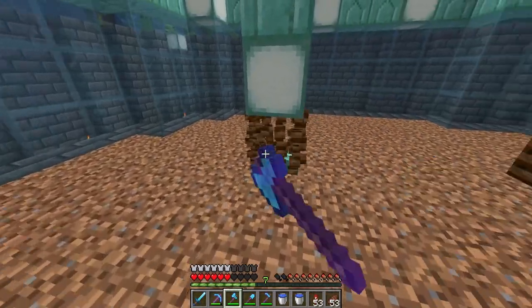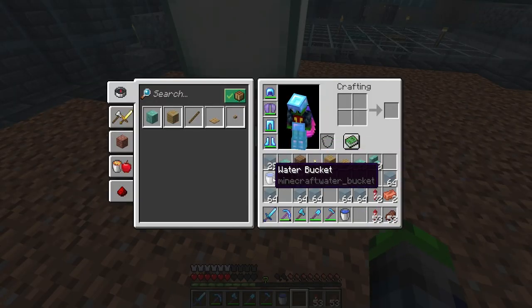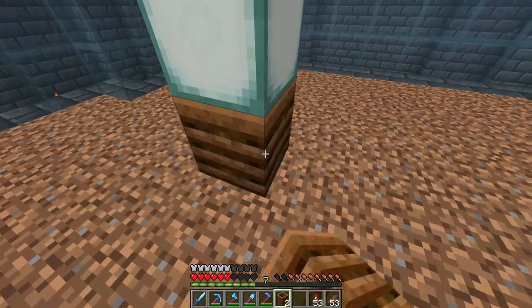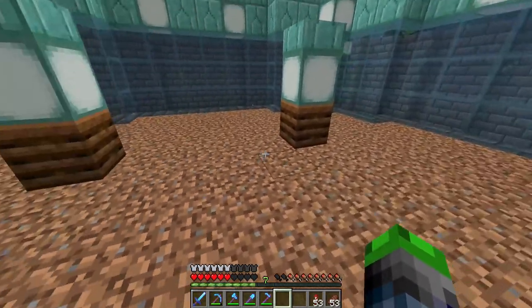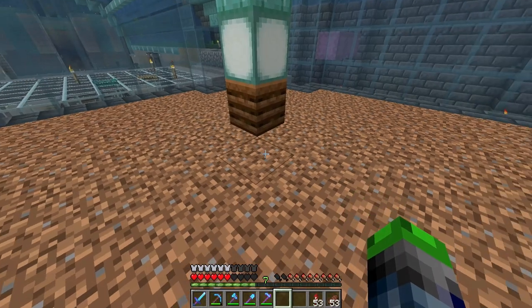We don't need these here anymore. All right, so water. It's a big lag spike when I put that water in. Okay, so we got the water in there. Now we can go ahead and put the composter on top of those. And if having two farmers in here ends up affecting it, and they're not throwing food to each other, we'll just put one in here and turn these into wooden planks.